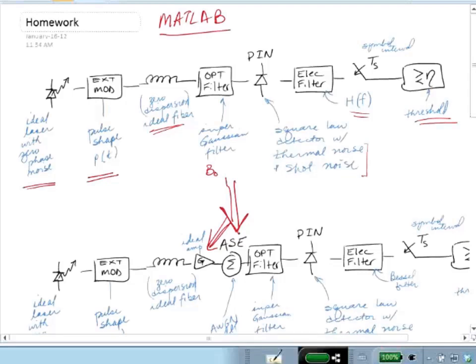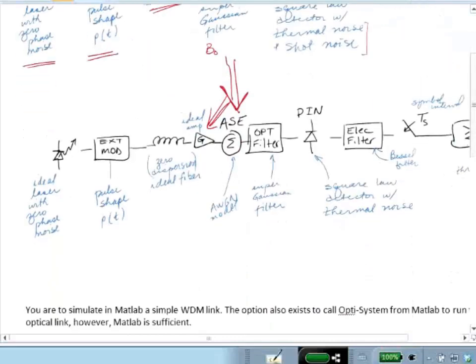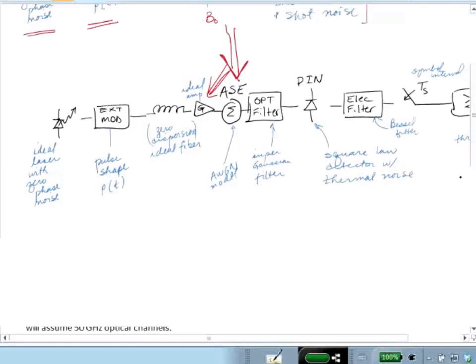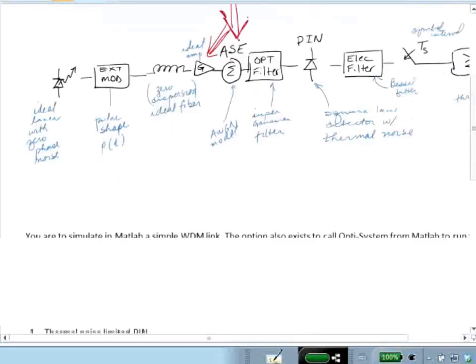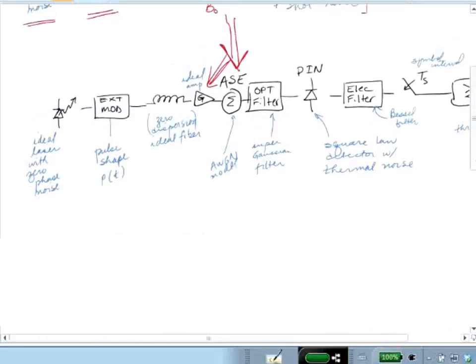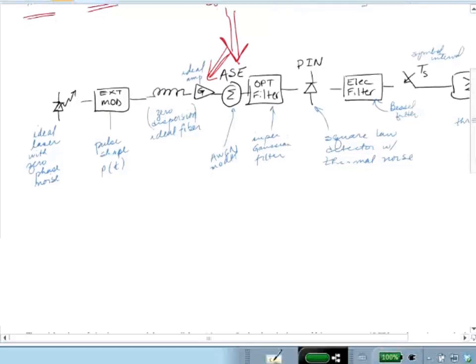However, the equations we develop are also applicable to WDM systems because we are using an optical filter, so that optical filter could be used to isolate the channel and reduce the crosstalk, and in that case the equations that we have should be valid even for a WDM system. Again, this is all done in MATLAB. If you're interested in also comparing it with OptiSystem, that would be great. I don't require that for the homework. If anybody does it, I'll be happy to have a look at it. They should give the same results. Like I said, I just want to get under the hood a little more about the normalization to make sure it's being done correctly, but this is a valid point even with OptiSystem.